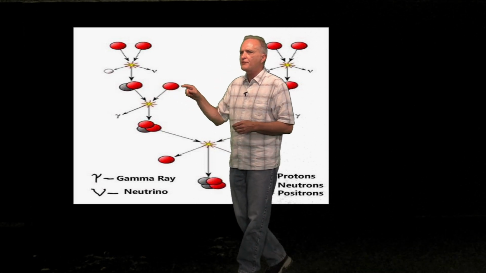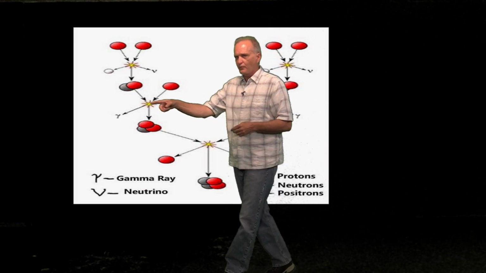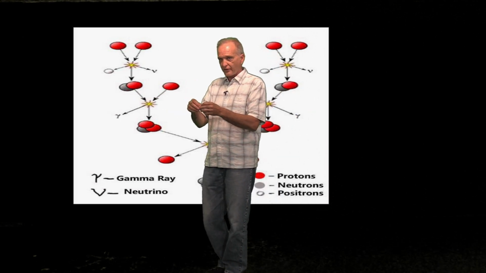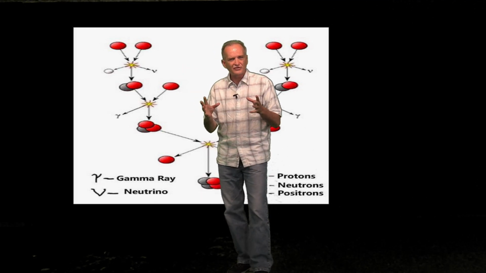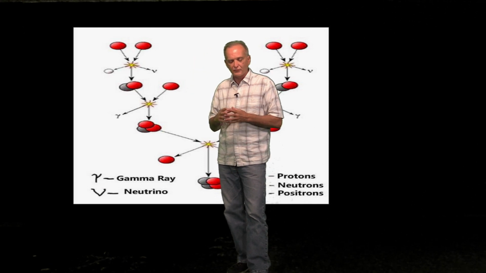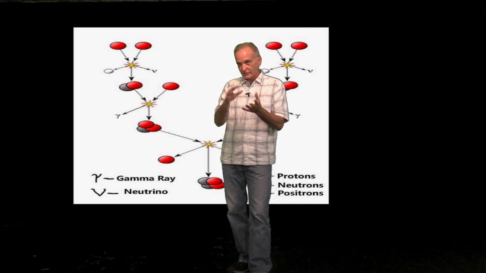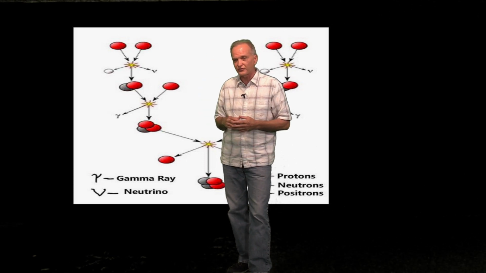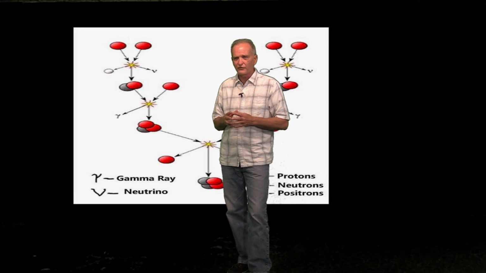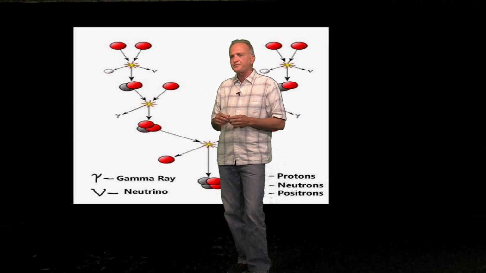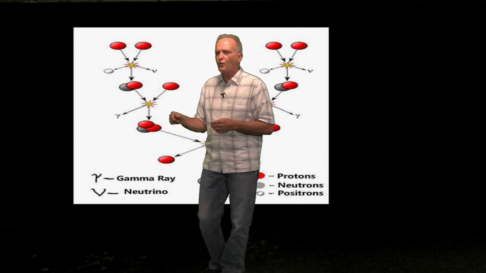And then you go over here and you add a third one. And when those join together, it releases a gamma ray, and that's light. It starts out as a gamma ray, and by the time it reaches the surface of the star, which could be tens of thousands of years to leave the core and finally reach the surface, it comes out as visible light, plus other lights too, but visible light is what lights up our sky. And so after that happens, down here you end up with 2 protons and 1 neutron.